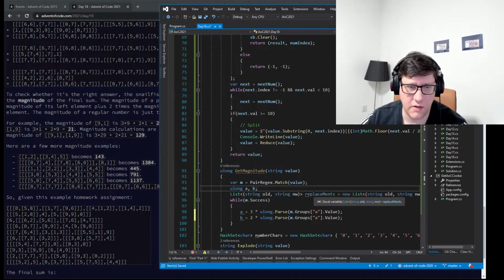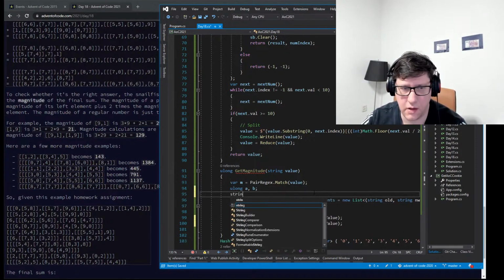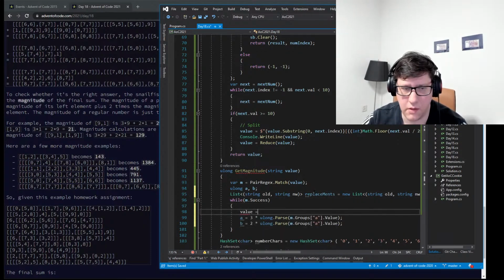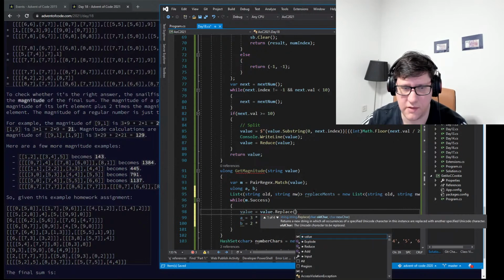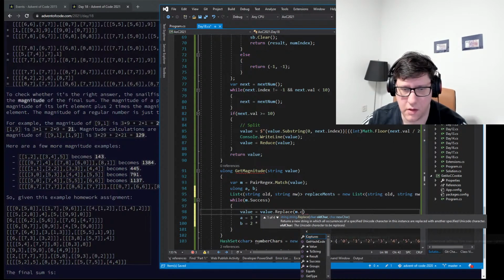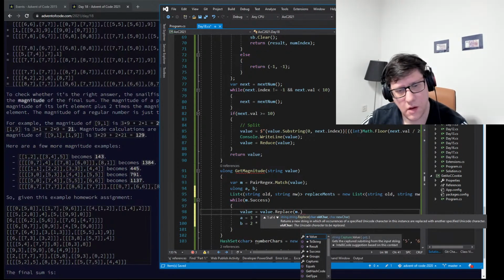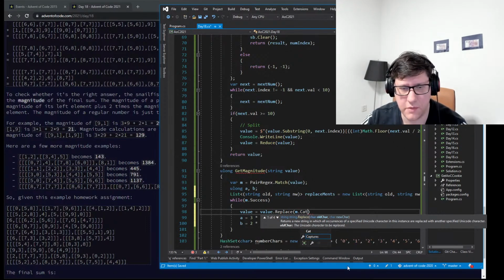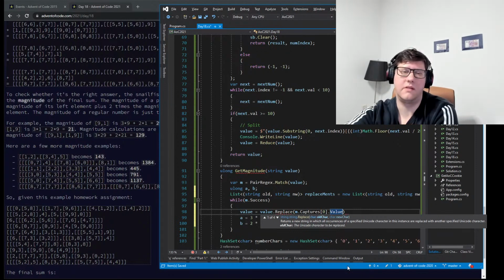Okay, so we can just actually do a string. We can do value is value dot replace ambient. I wonder. It's actually like the first captures, right? Captures 0.value because it's the full.